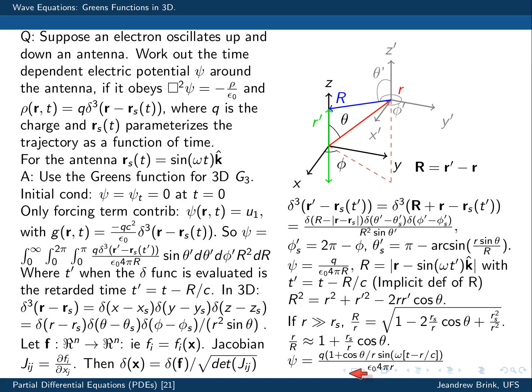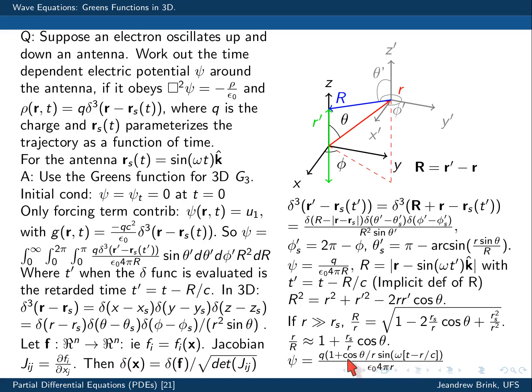And you can notice a number of things. The first one is the field changes with the same frequency your source changes, which you can expect because it's just a linear wave that you're sending out. But the time at which the source's influence appears at a specific field point over here is delayed by r over c. In other words, the distance the field point is on average from your antenna is the sort of delay of the source point over here.